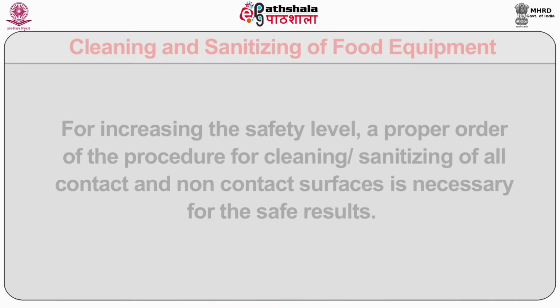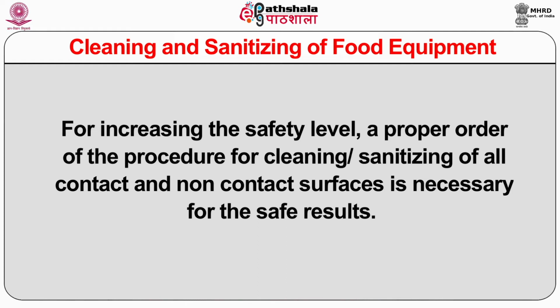The cleaning and sanitizing of the equipment and food contact surfaces refers to removal and killing of the bacteria present there. The best mode of cleaning such surfaces is to drain and dry so as to prevent the growth of bacteria. For increasing the safety level, a proper order of the procedure for cleaning and sanitizing of all contact and non-contact surfaces is necessary for safe results.